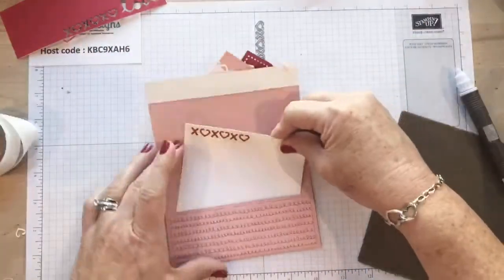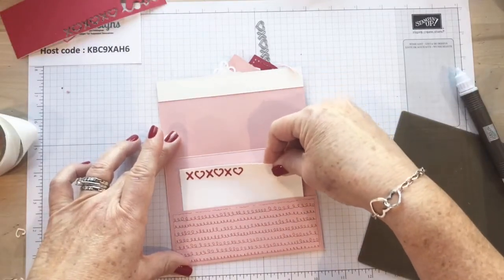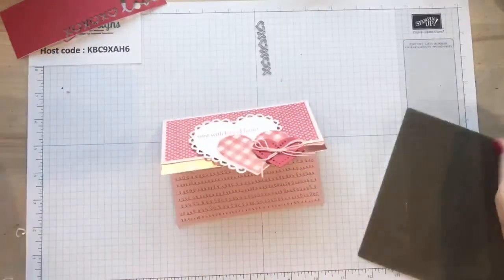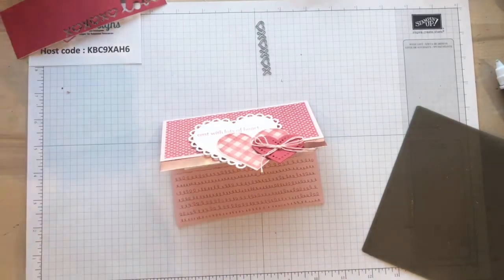You could always stamp it, and your card just goes in here, and you write your little message, and you can put your gift card in there. And there is our third project. I think I did everything right.